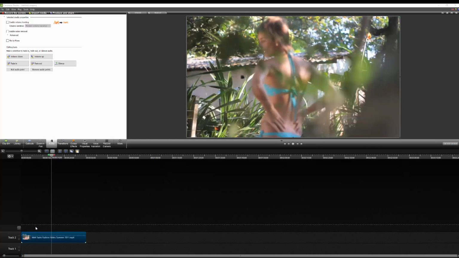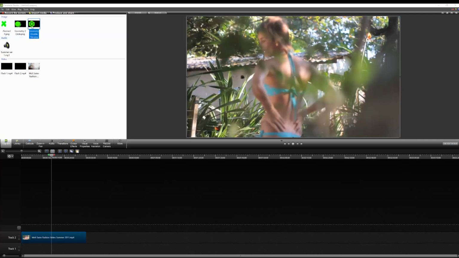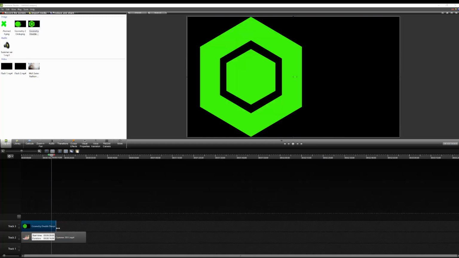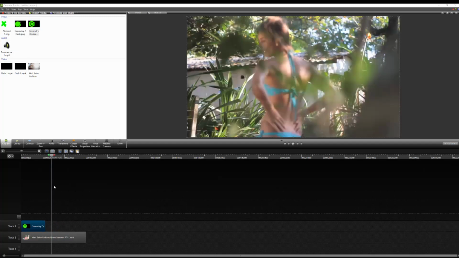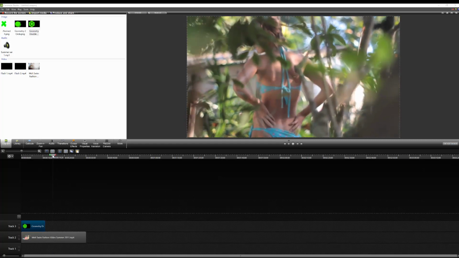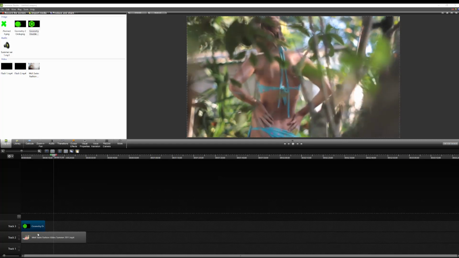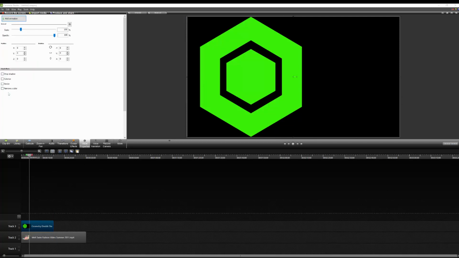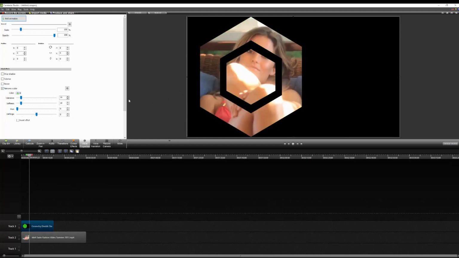Now I'm going to bring this up here. Now, we want to do an overlay. So we're going to grab this and drop it in our timeline, and stretch it halfway. Let's say about 15 seconds. Okay, there we are. Now we go to Visual Properties, remove a color, select the color, and now it's gone. That's how easy green screen is.